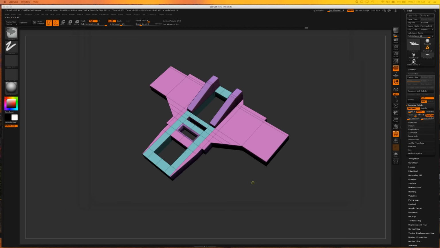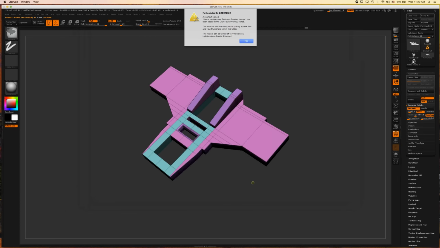Let's see. And I got to look at my dates. Sorry, it's a project. It's not a tool. I'm just looking at the dates from the last one that I played with here. Okay, we'll load this one. This looks good. Okay, so this is a project that I saved, and this is an entire scene that I'm trying to create. This is a new feature that's popping up, so look at that. Worked out perfect for us. So this is a thing where we're creating an automatic shortcut to the folder where I was at.